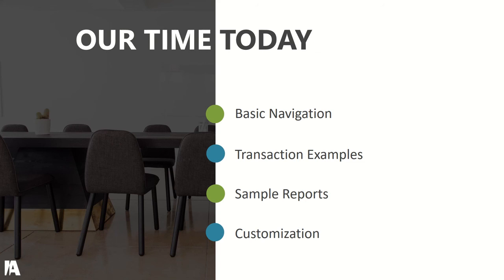So in our brief time today, we went over some basic navigation for Business Central. We went over an example of a sales order. We took a look at the trial balance report and saw how we can export it to Excel to slice and dice and work with it the way we want to. And finally, while we were working in our sales orders, I gave you an example of how I customize Business Central, freezing my pane so that as I scroll left to right, I can always see my item number.